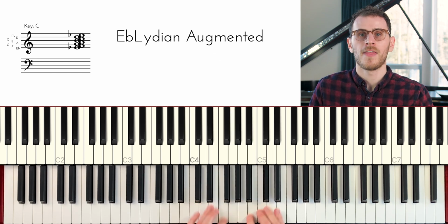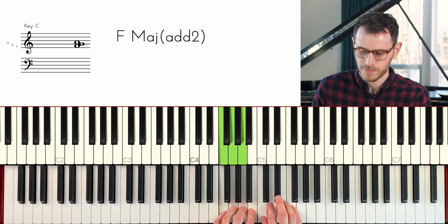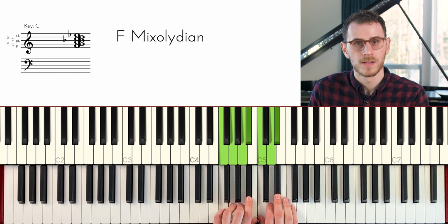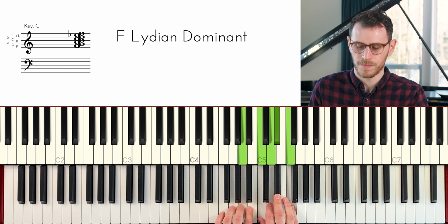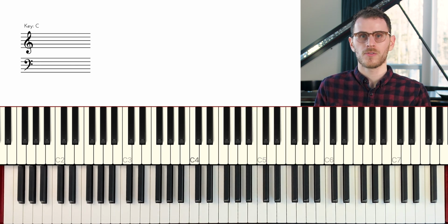Okay? And then the third option is going to be a Lydian Dominant scale. So that's exactly the same as a dominant scale, but it has a sharp 4. So those are the 3 options.